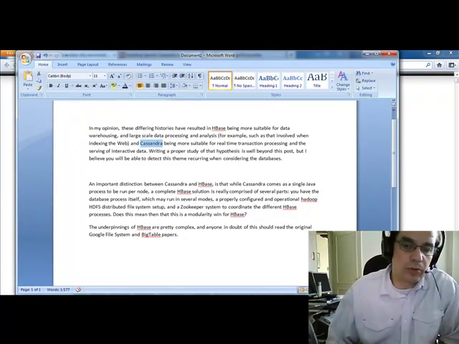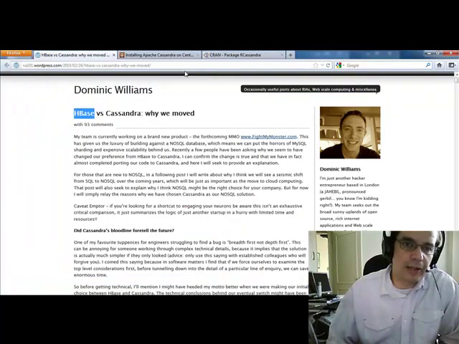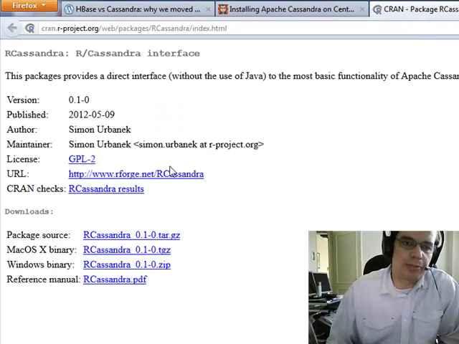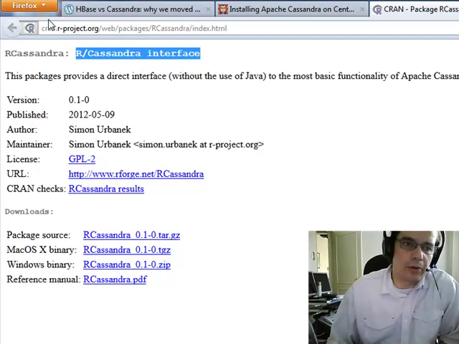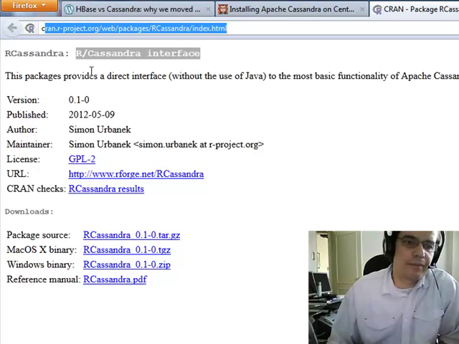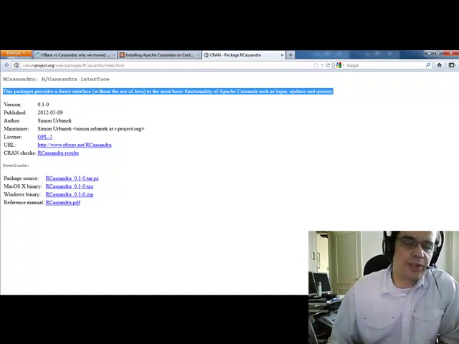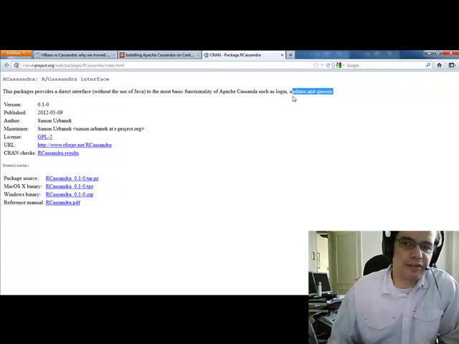Now, going back into the world of R, for analytics, that sort of thing, one of the things I learned quickly about R, with all packages, is to only work with packages that are part of the CRAN repository. And that's what I've discovered. Oh, there you go. This project, called R Cassandra Interface, is part of the CRAN, and that's important to me. Somehow it measures the importance of this package and the quality of it.